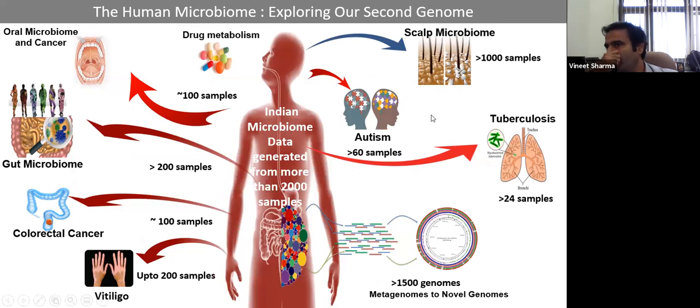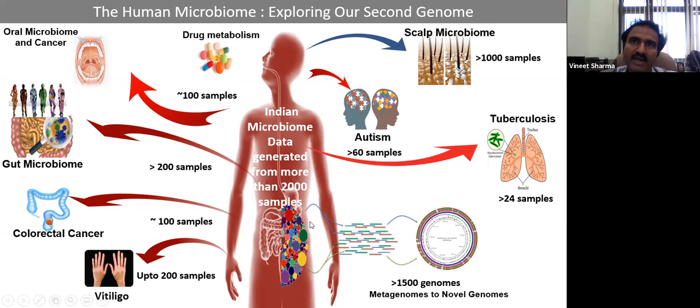We have explored the human microbiome from the scalp, done with L'Oreal with over 1,000 samples. We looked at the gut microbiome of autistic children and found some novel markers. We explored the gut microbiome of tuberculosis patients before and after they were treated with drugs. We explored the oral microbiome in association with colon cancer. We published the largest gut microbiome from India so far, two times. One paper came out a week ago in Nature Biofilms and Microbiomes, with more than 200 samples.